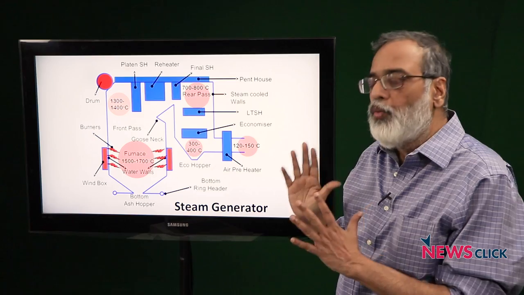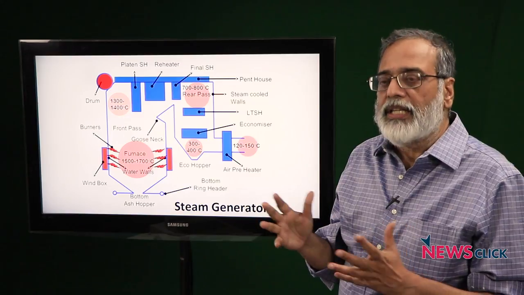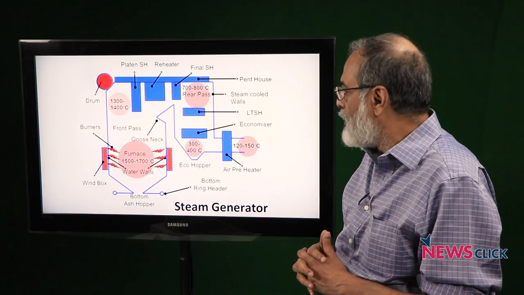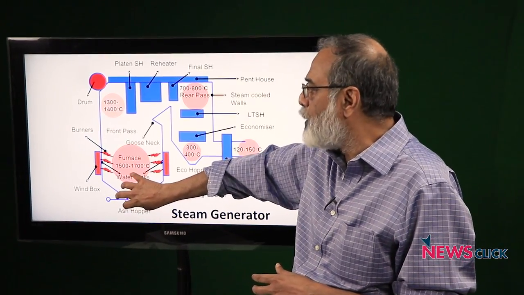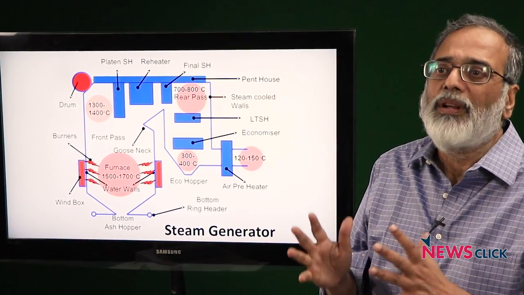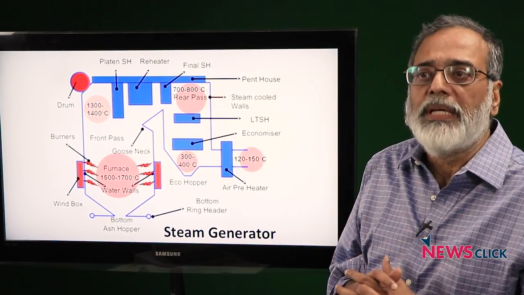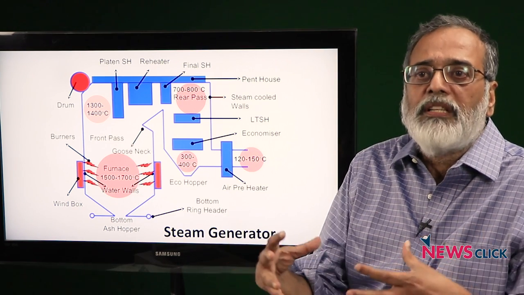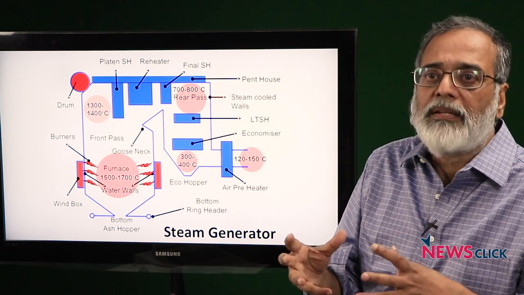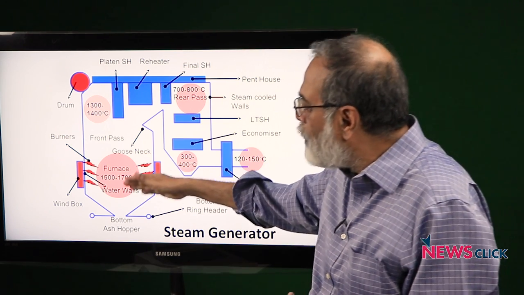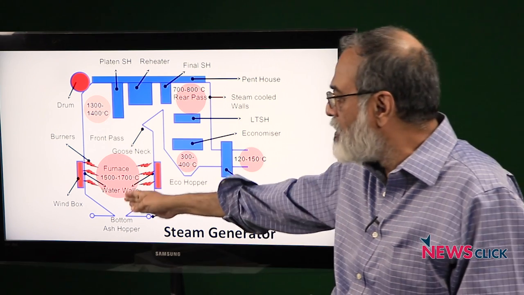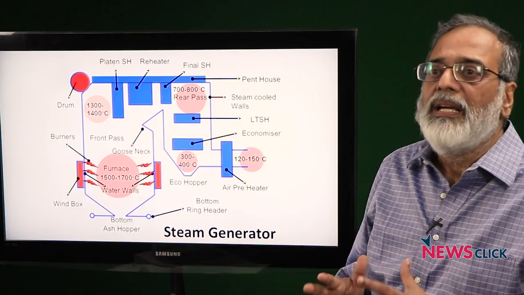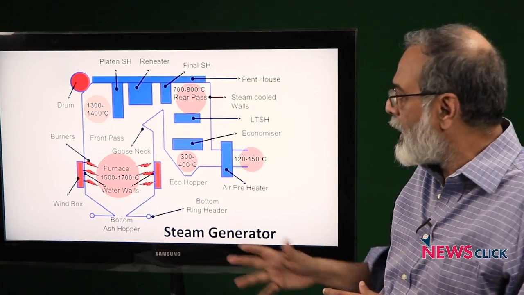We have information from various people connected with operating such boilers which indicates that this particular unit had a lot of problems with what is called clinkering. Clinkering means that inside the boiler the ash becomes solidified like blocks of cement and they are difficult to bring down from the bottom ash system. They stick over there and even block the bottom ash system. Apparently such clinker formation was taking place in this unit.